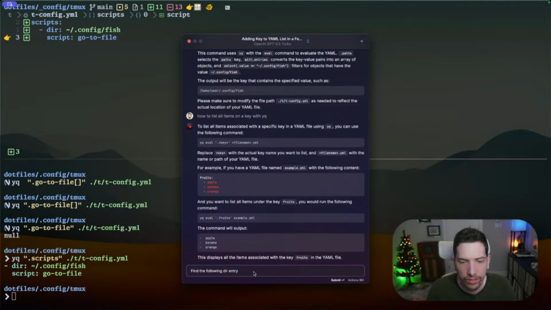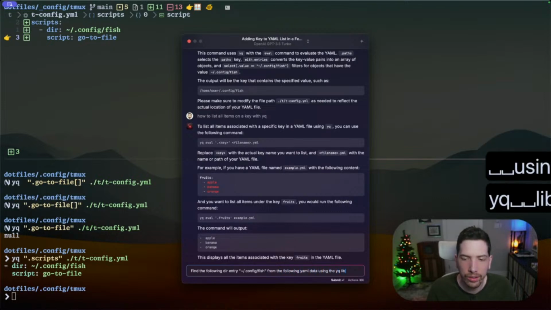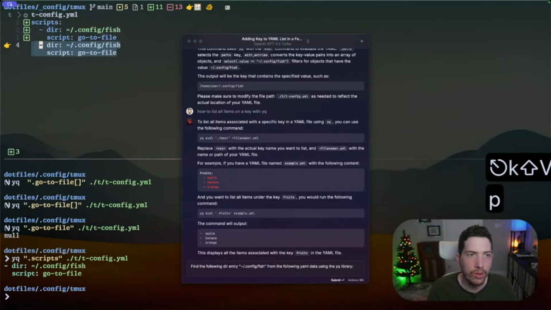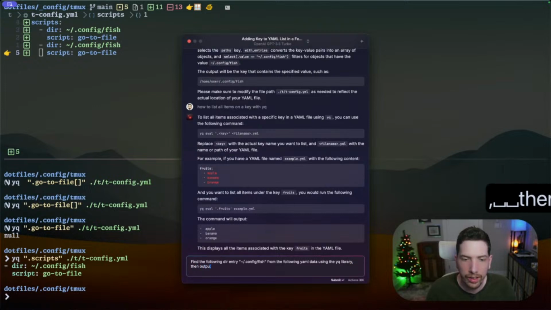All right. Find the following dir entry config/fish from the following YAML data using the YQ library. So it'll be one of these things where I want to then output the script key value.